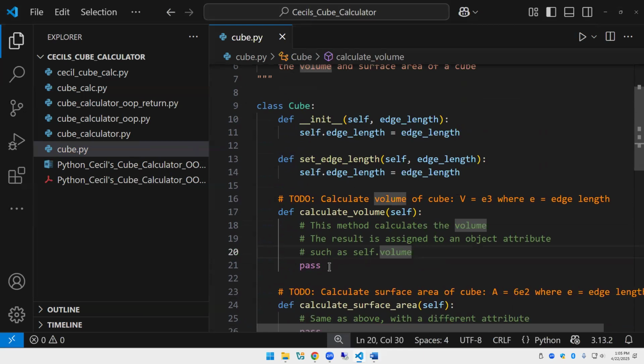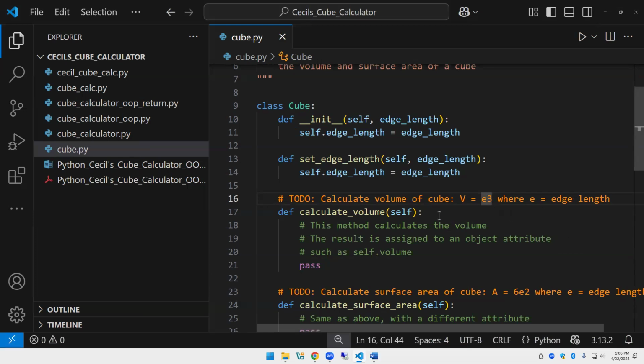When you're outlining a program, you can stick pass into here so you can test it as you go. And you've already got it built up, and then you come in later and fix it up and make it work. So I try, as much as I can, to put in the formula that I'm converting here so that I can figure out what I'm doing. So V would be volume. E would be the edge length, and in text you can't do superscript, so this would be E to the third power. E equals edge length.